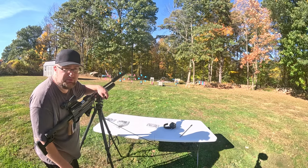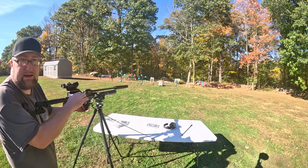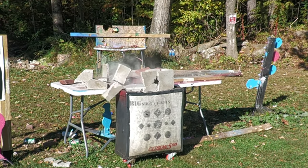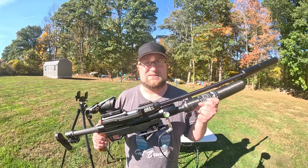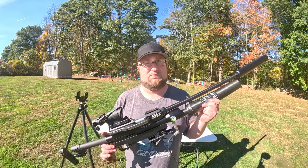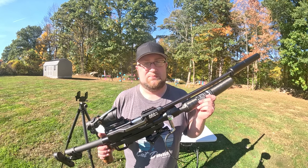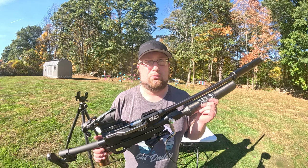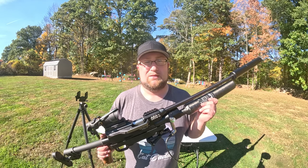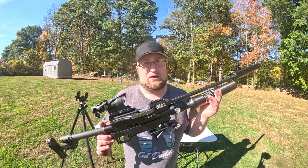Let me grab a cinder block real quick and finish this up — Zeus versus cinder block. It's kind of crazy that the arrow destroyed that in one hit. That's going to wrap things up with the Zeus featuring the 50 caliber barrel from Texoma Precision Pellet. I want to bring this out at least three more times for long form videos — 58 cal slugs, 72 cal, my shot shells, the new shot shells from Texoma Precision Pellet, and the 72 cal barrel for slugs in its original form, since I've never done a legitimate long form video with the original barrel. Really looking forward to those videos — all right, see ya.